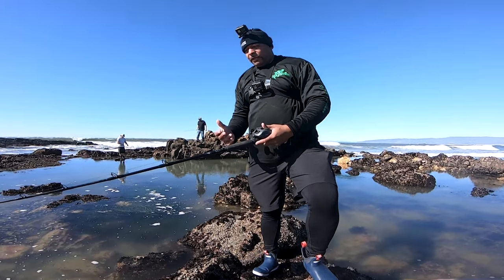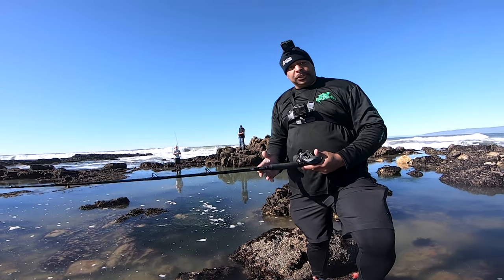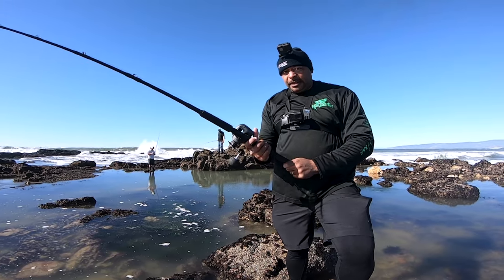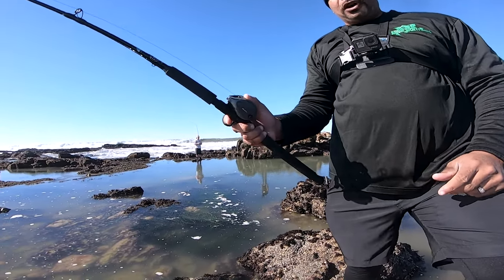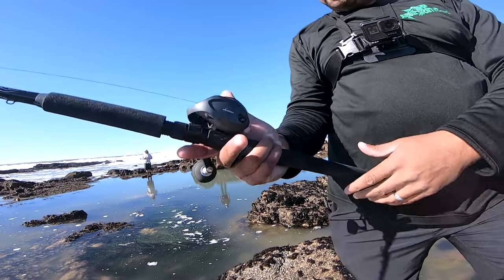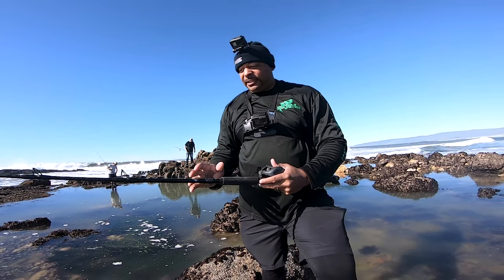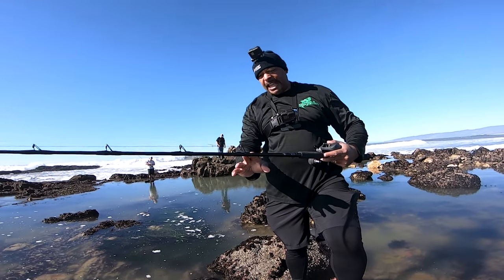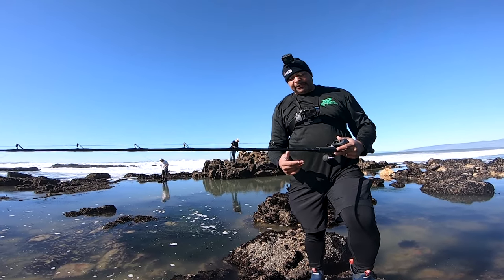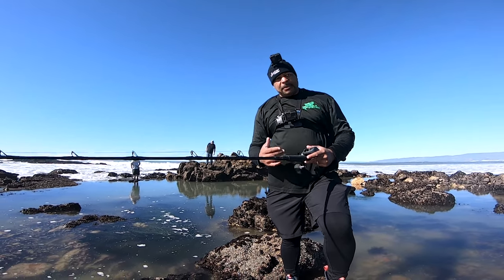So we've always wanted a shorter stick, and this is what they came up with, which works out really good for pocket fishing, making it really popular. We put the trigger on there, make it a little easier to hold on to so you don't fall. When you fall or you lose your balance, you got that trigger to hold on to. The foam makes it a good grip. All in all, it's a great rod setup. They didn't skimp on it. Everything's really custom made. For being out here, hit up Oliver at Syndicate Fishing or Fishing Syndicate and get one. Let them know we sent you over there.